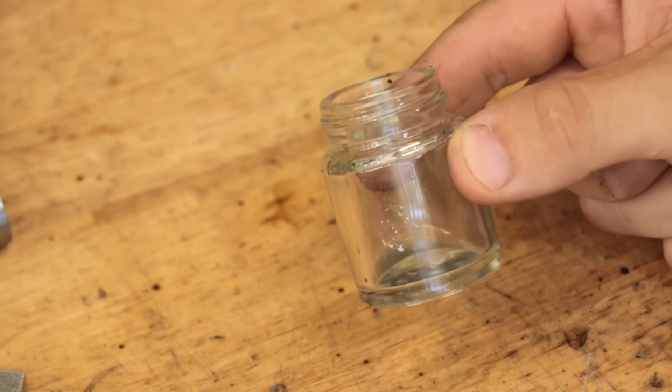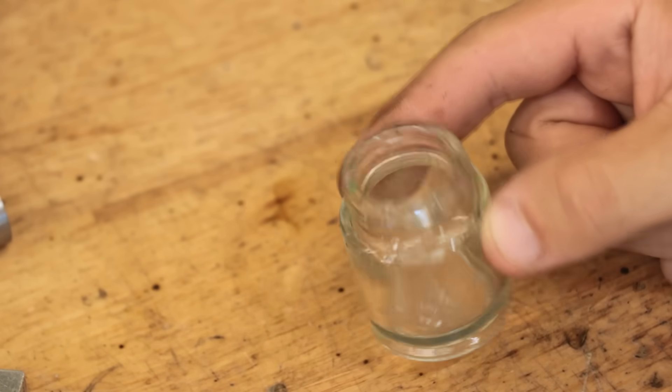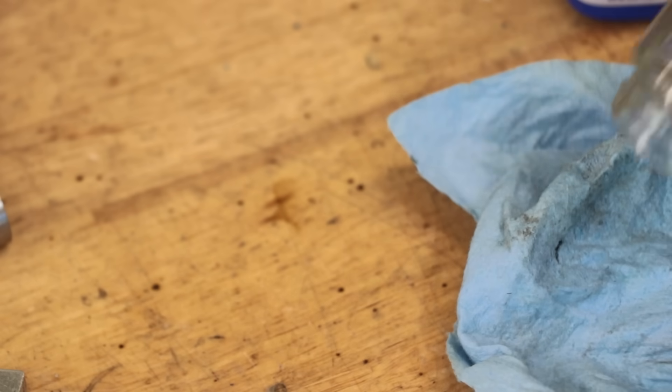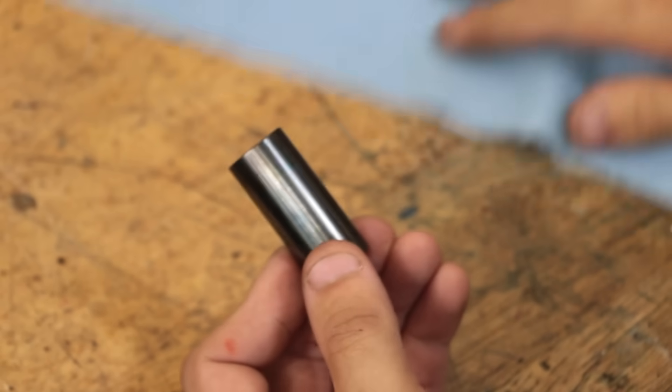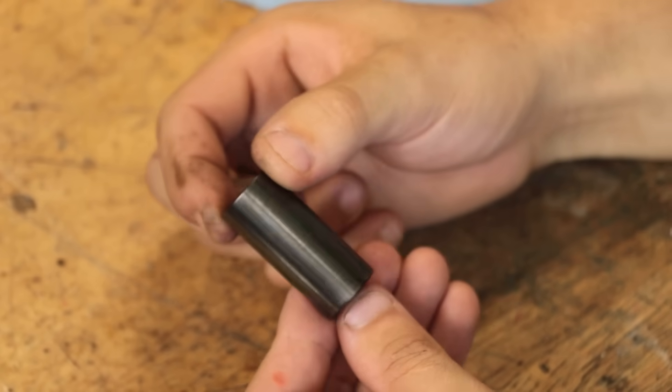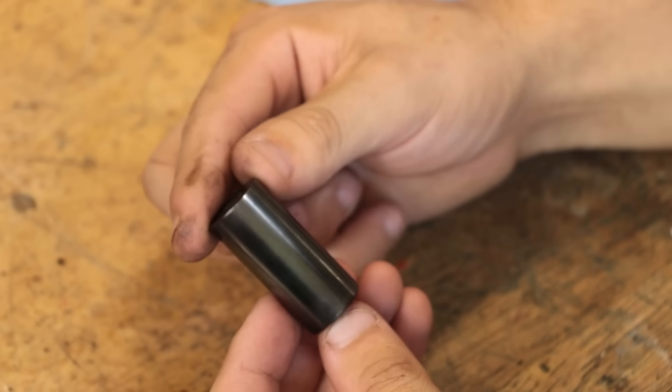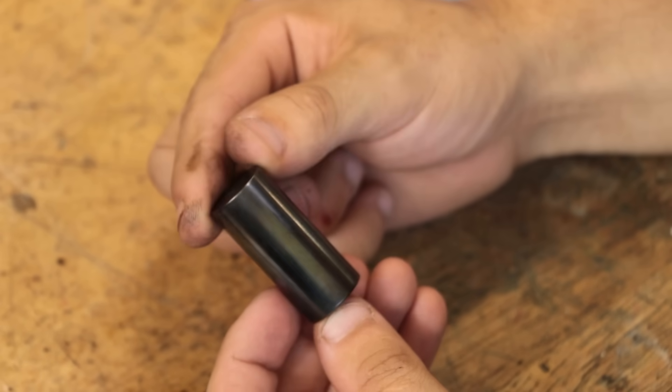As for the rest of the cold blue, you're not supposed to put it back in the container. Something to do with the fact that it's reacting to the steel. So it's important to pour out only as much as you think you're going to use. Thankfully when dealing with small parts we only need a small amount. However, if we needed to blue a lot of larger parts, it can very quickly become expensive.